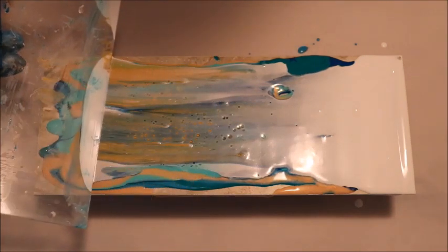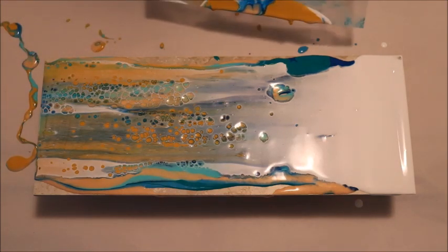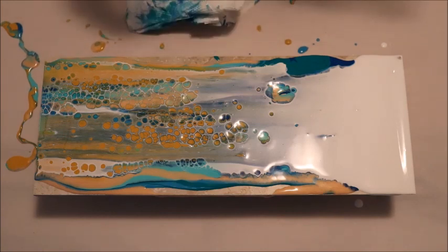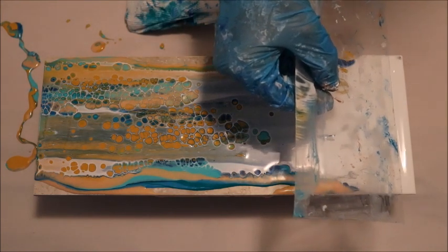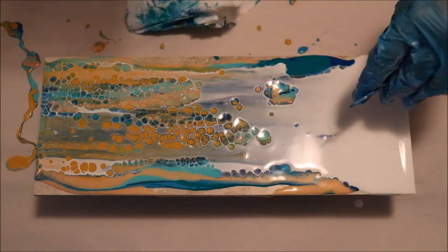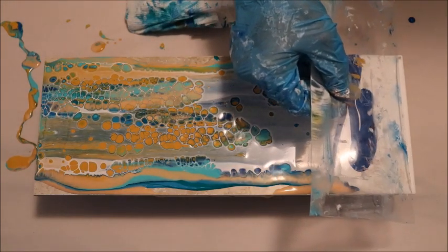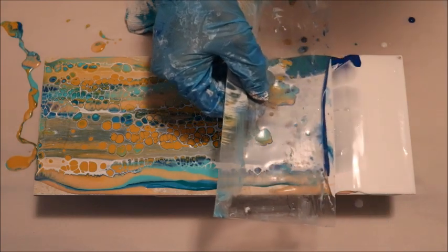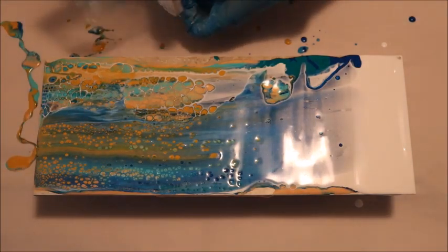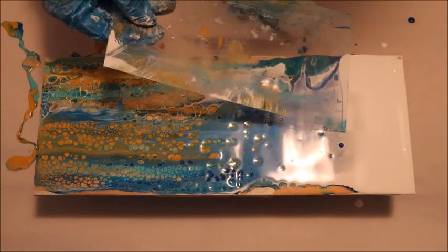Missed some. Interesting — different color patterns, definitely getting a different result here. Wipe that off a bit. I'm going to try again because it wasn't super even. I think I might drizzle a little bit more blue here so I don't have quite as much white at the bottom. Although, as I saw from my other one, all the other paints tended to come through — the white did not dominate. Oh, this is wild. I just can't believe what happens here.